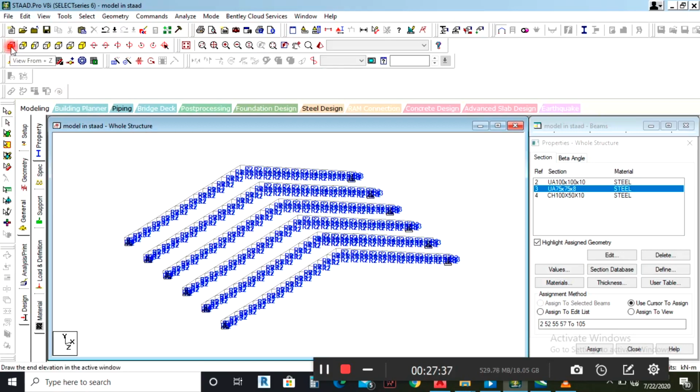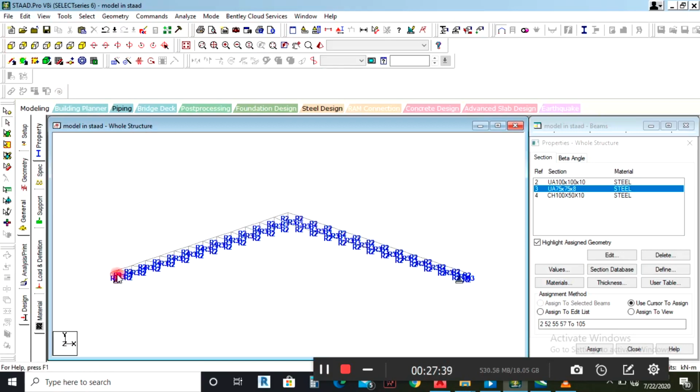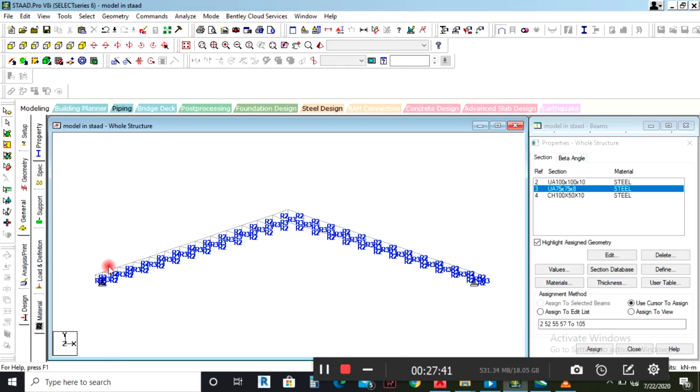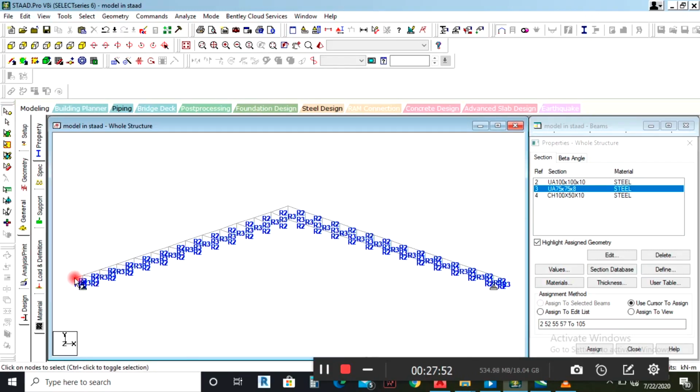So we want to connect our polylines now, along the length. So pick node cursor. I'll start selecting these top nodes.